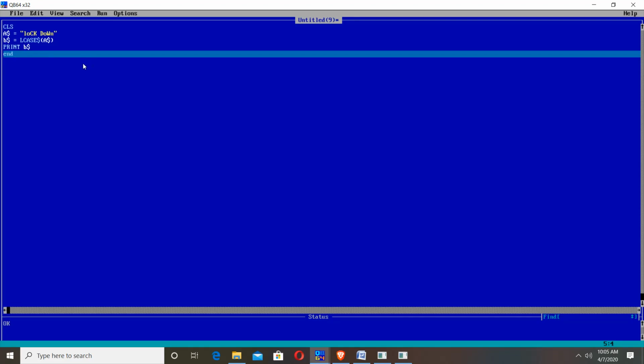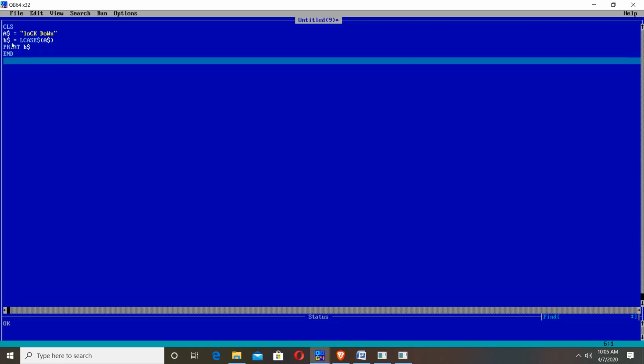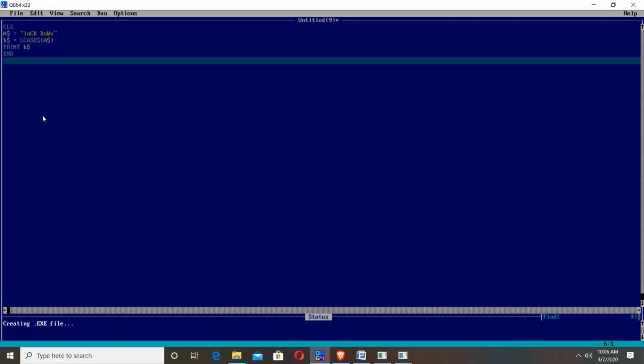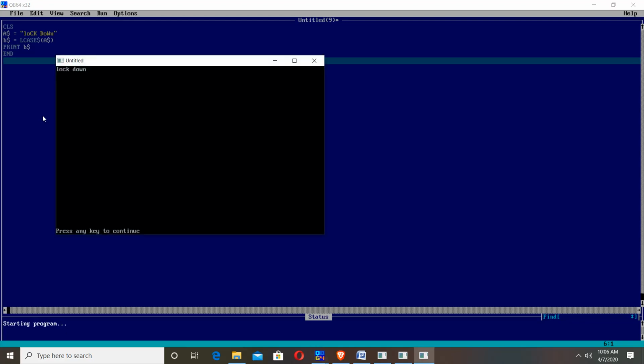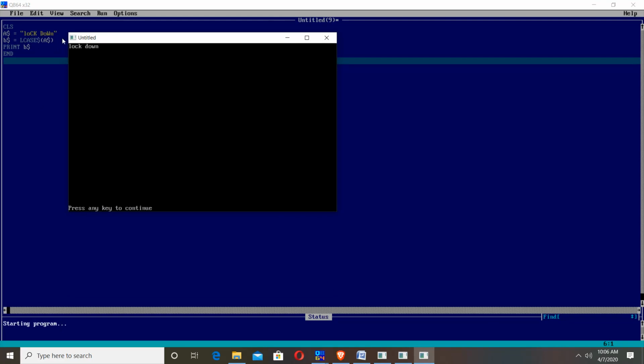same like UCase$, LCase$ converts all the characters into what? Lowercase. So all the characters which are used over here will be converted into lowercase. So all the characters will be in small letter form in LCase$. Just check this out. Okay, so all the characters are in small letter form. This is all about LCase$.